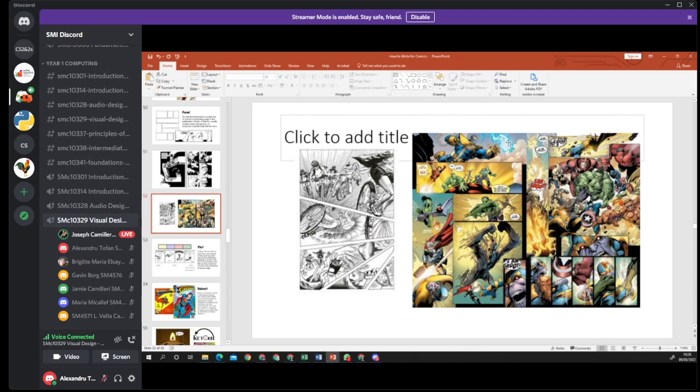Another wide spread over here with a background image, and then on the background image you have this collection of panels, then this collection of panels, then this collection of panels. So basically what we're saying is that these 3 fights are actually happening simultaneously at the same time, because they have been superimposed over that back image.